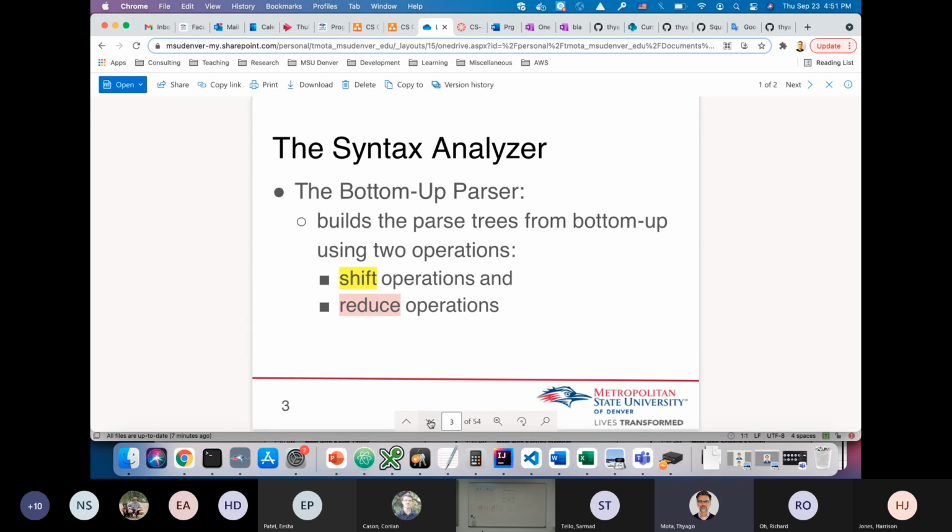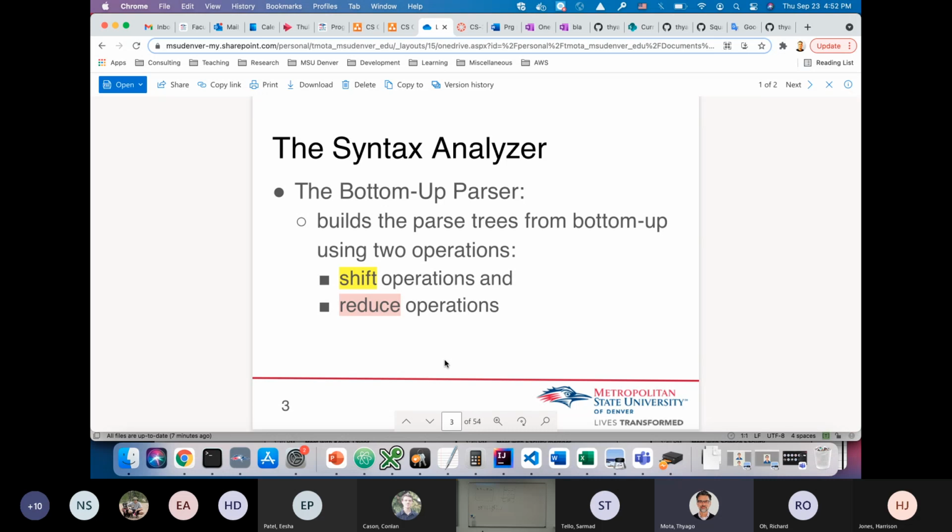The type of parser that we're going to talk about is based on the shift-reduce algorithm. So it uses 2 operations that we're going to discuss today, named shift and reduce. Basically, the shift operation happens when the parser decides to read a token, consume a token and create nodes.